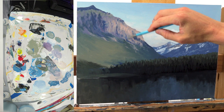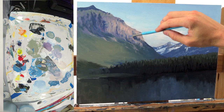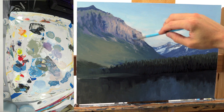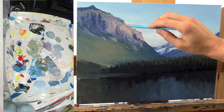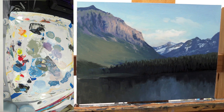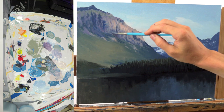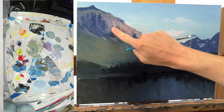Just one thing that I've started to enjoy using. So watch as this goes on. It goes on as a glaze, which is why it's called glazing medium, I suppose. But it actually produces a really nice result.